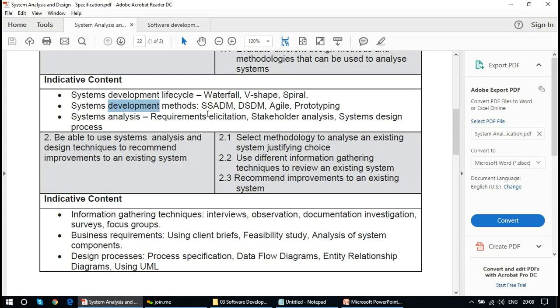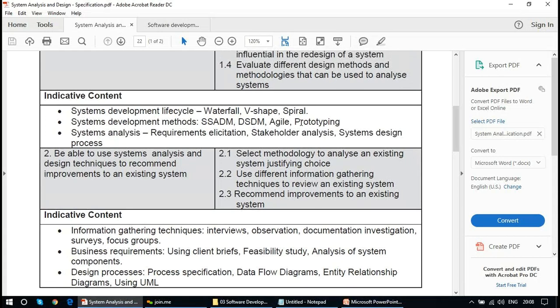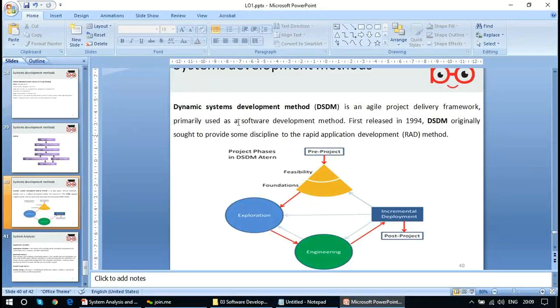So agile, and basically the course developer has mixed up the things, like prototyping and agile and waterfall; they haven't done it very well. But like I gave you the hierarchy, waterfall, V-shape, prototyping are the conventional ones, and agile is one approach, and it has certain types of agile methods. SSADM, structured system analysis and design, and dynamic system development method are the agile ones. They have certain steps, for example, if we explore via the pictures, but the idea behind them is agile.